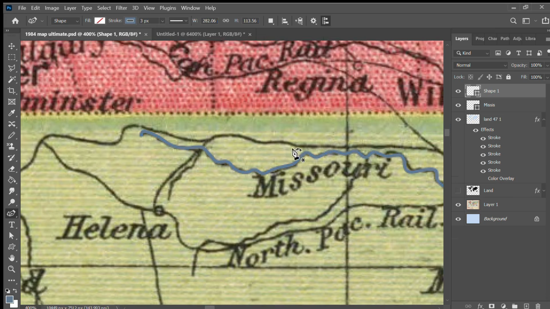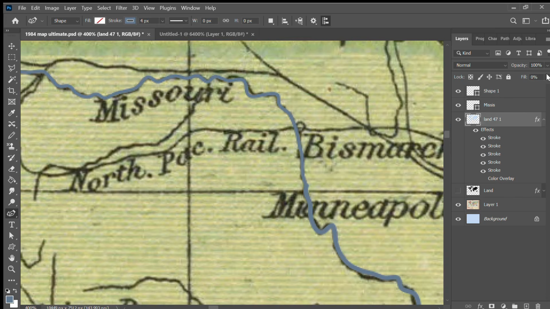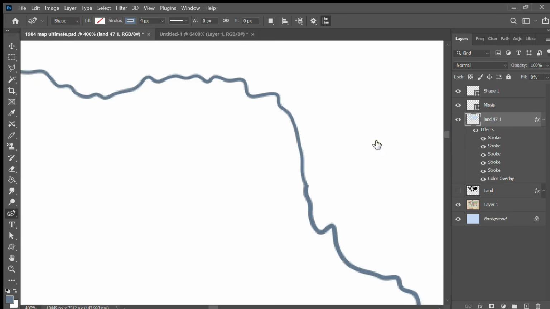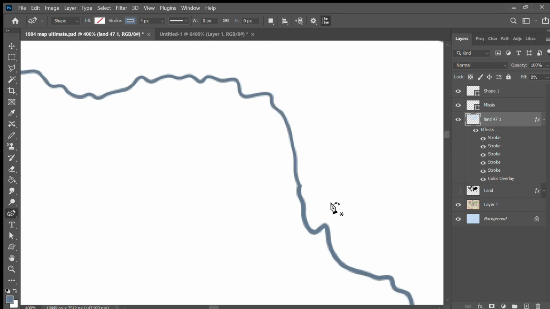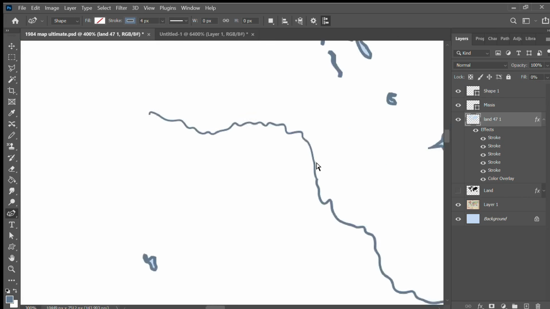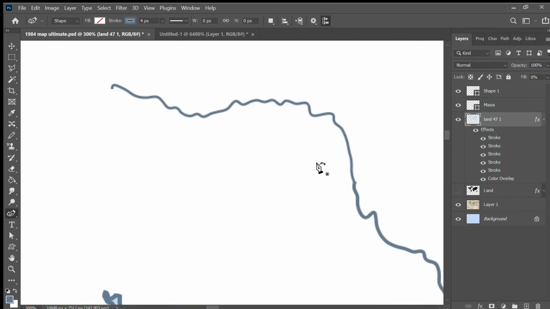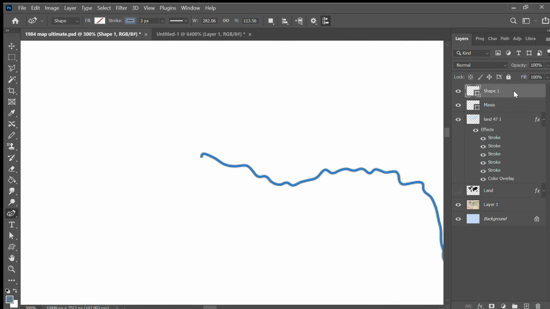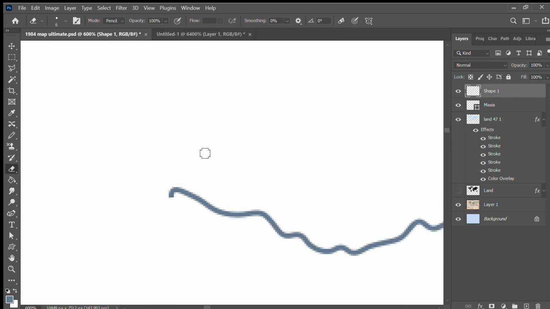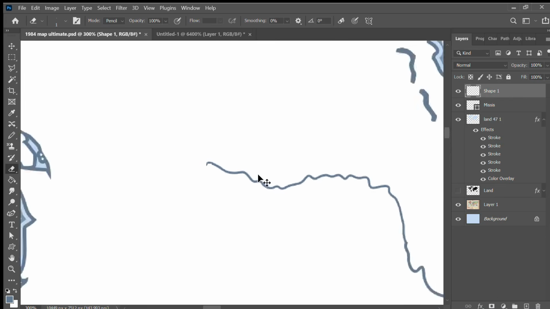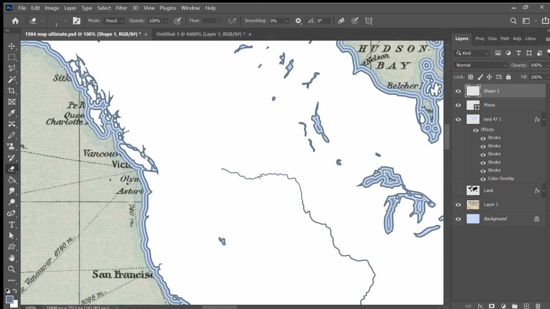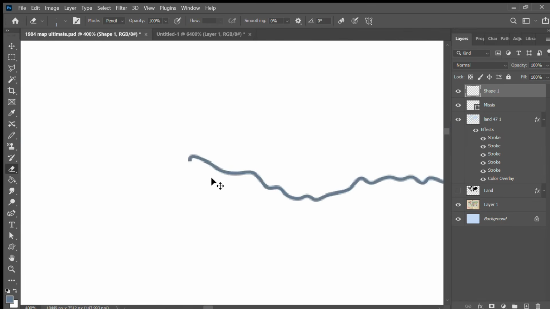Okay, now let's put the color overlay back on and see. That doesn't look too bad, but maybe I want to shave down the end of the Mississippi River. So what I could do is right click and click rasterize, and then zoom in and shave it down so it's a sharp point. Yeah, like that. So then it looks a little bit better. A little too harsh though, so let's zoom in and edit it again.